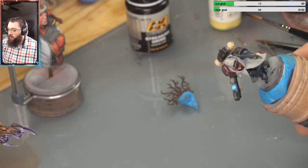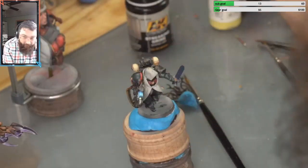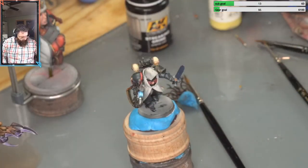And then, little girl cat, come here. This is another cat now. We have two cats. Come here. You coming up? No, she's not coming.